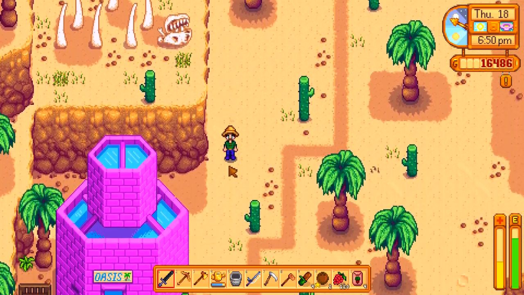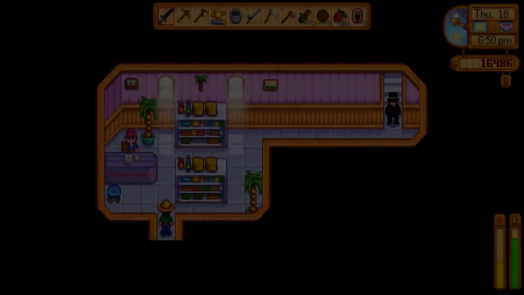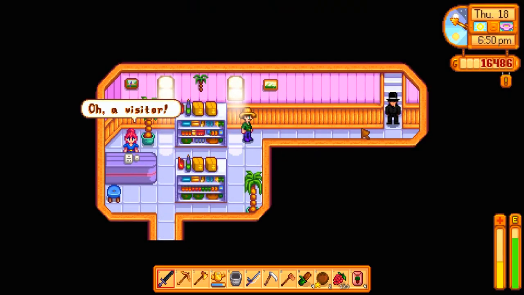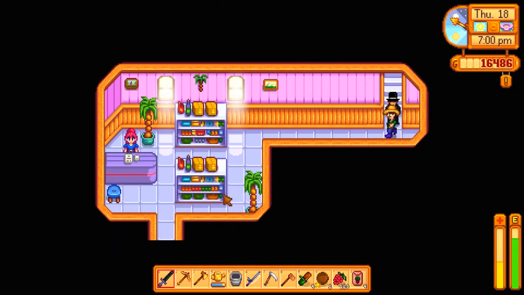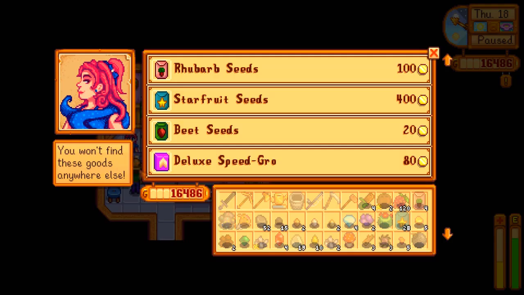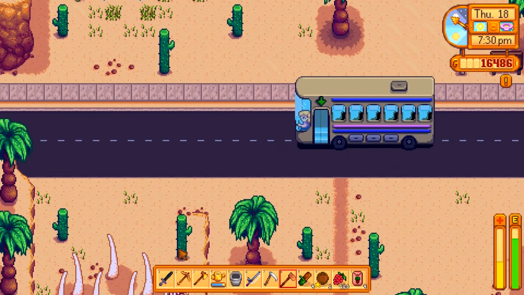The question being, this is what I'm curious about, though. If we go to the oasis, it's this guy. And I wonder what we do. Huh. He doesn't say anything. Bouncer. Interesting. Very interesting. I don't really know. So, I suppose it's about time to head back.